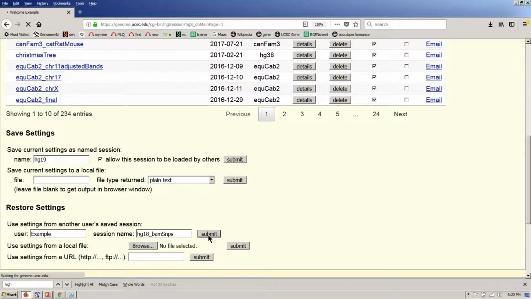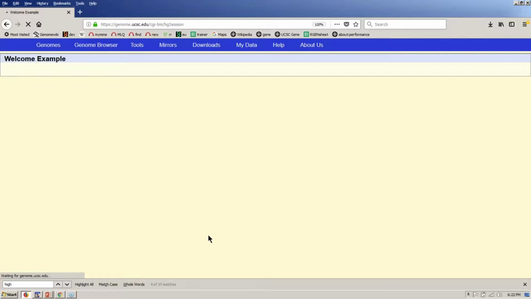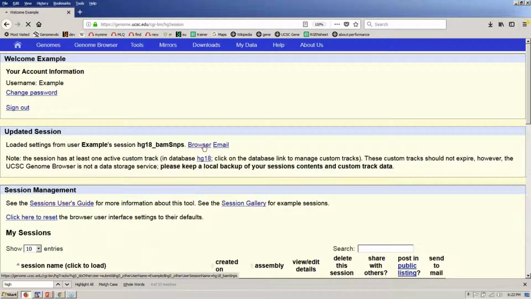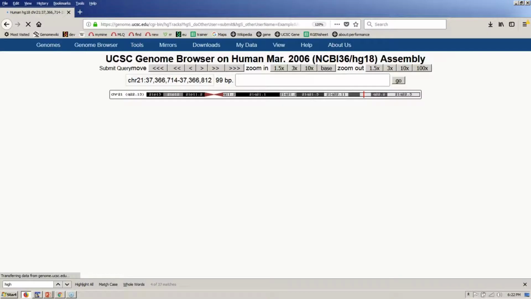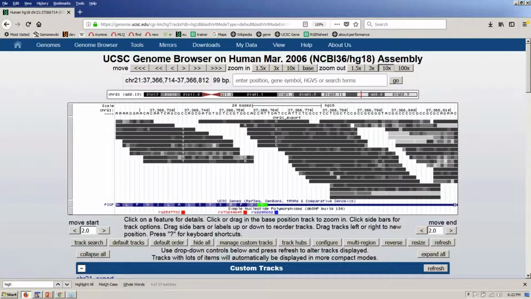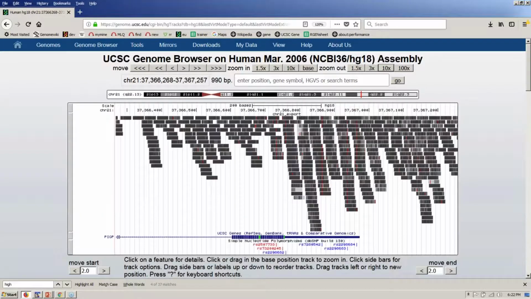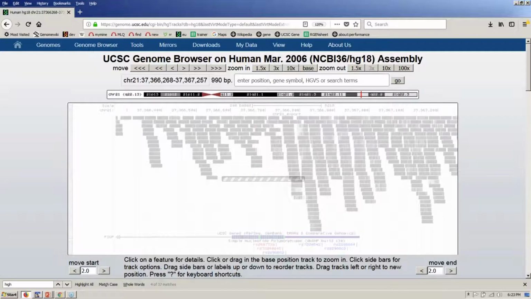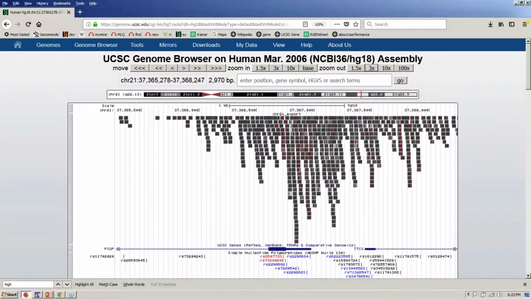If I load that, then I get the link up here, and now we're on hg18 with a BAM file displayed, but we're only displaying 99 bases of it. If I want to zoom out and show 990 bases of it, you do that. It's grabbing new data out of that file off the web, and it's not being uploaded to UCSC except as needed. And we cache the data so we don't even grab this chunk. If I zoom out again, by a factor of 3, this middle third is already in the cache. It'll just grab the neighboring pieces to the right and left and load them. So if you're zooming around on it.